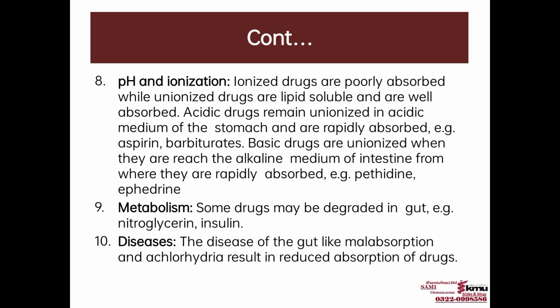pH and ionization. Ionized drugs are poorly absorbed while unionized drugs, mean lipid soluble drugs, are well absorbed. वो जो कम ionized दी अगर न absorb की वो absorb नहीं होता. Acidic drugs remain unionized in acidic medium of the stomach and are rapidly absorbed, e.g. aspirin, barbiturates. Basic drugs are unionized when they reach the alkaline medium of intestine from where they are rapidly absorbed. Penicillin या ephedrine.